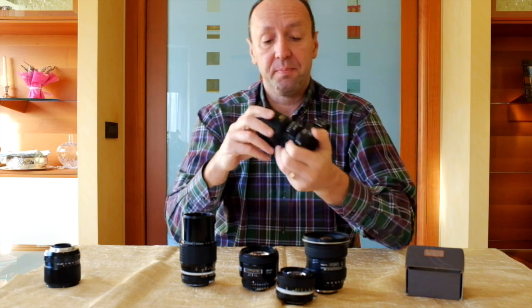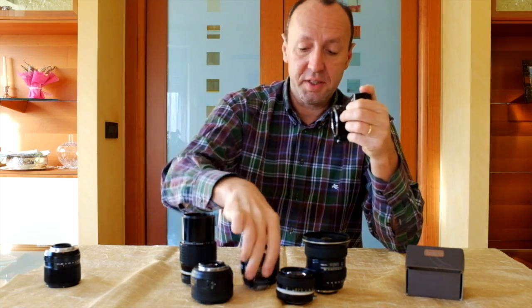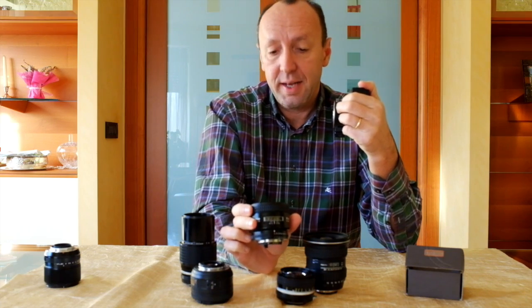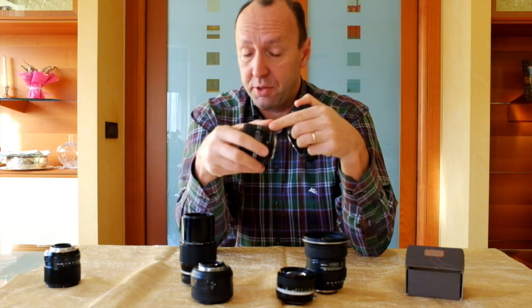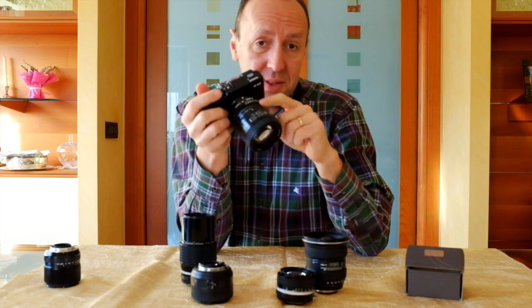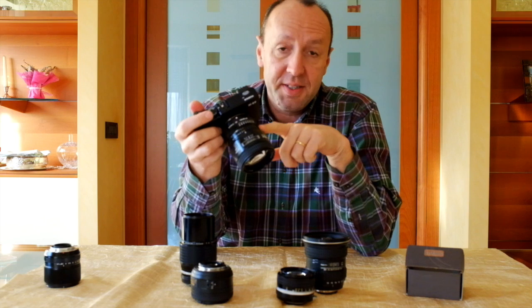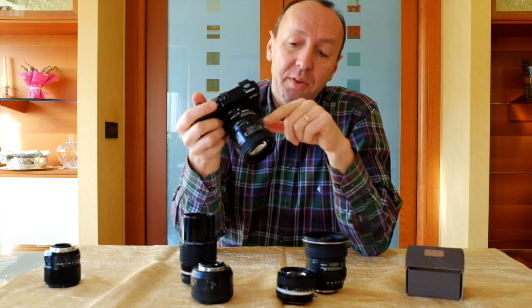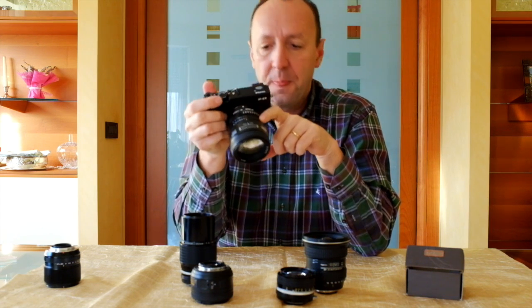Let's try another lens. I'm going to plug this one. This is the 85 f1.8D lens, AFD. It's autofocus, but it's not G, so it has an aperture ring. I'm going to mount it. And when you mount this type of lens, you have to be careful. You cannot set the aperture on the lens. You need to set the aperture on the adapter. And you need to set the aperture on the lens to the smallest one, in this case f16.